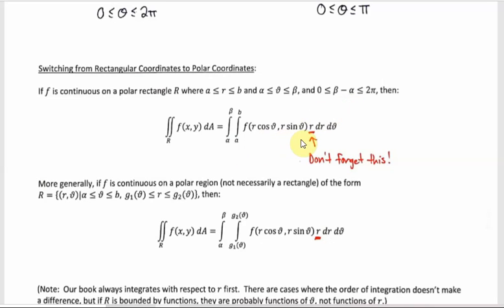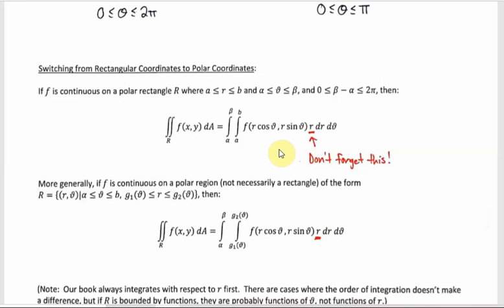Then you end up with this. And you look at it and you go, all right, fine. I see the limits of integration for r. I see the limits of integration for theta, right? The alpha and the beta there. And then for the function, it looks like you just sub in, because we said that x was r cosine theta. There's the r cosine theta. Then y is going to be r sine theta. And then, okay, dr d theta, but what's that? Why is there an r there?